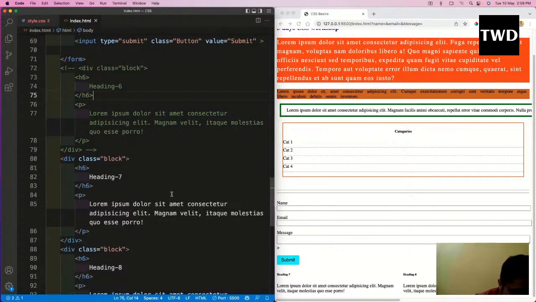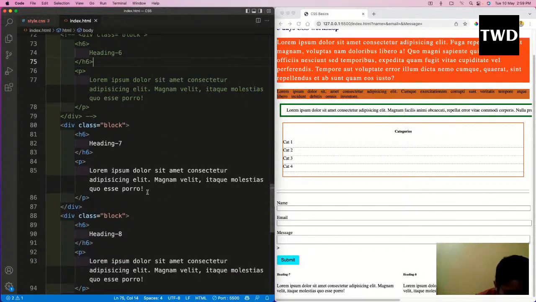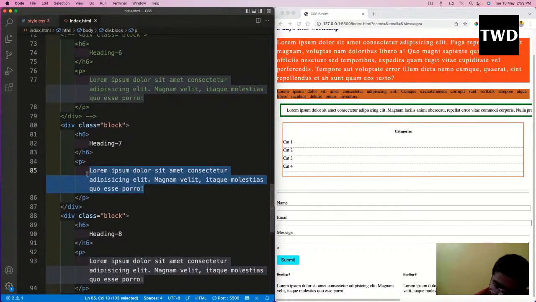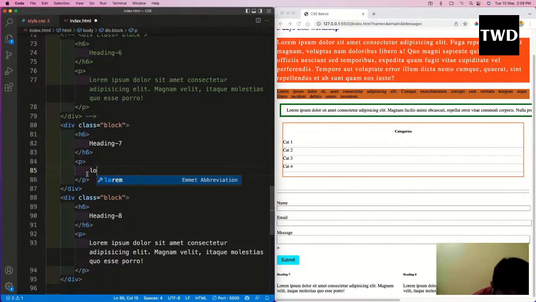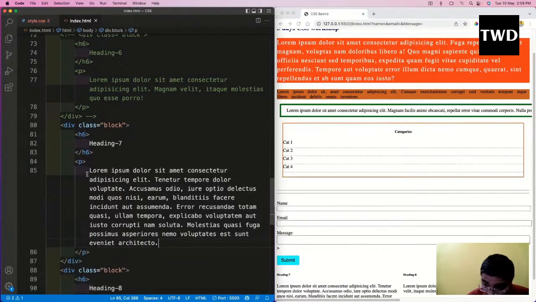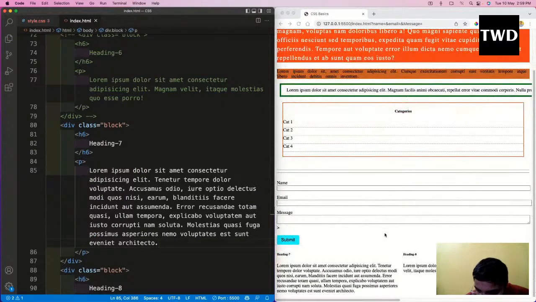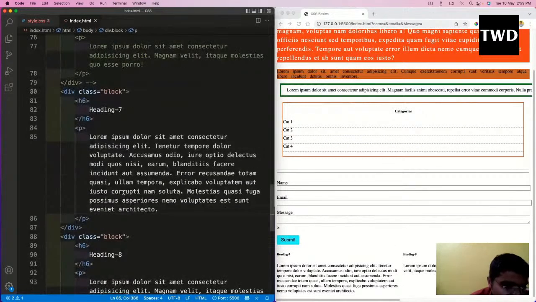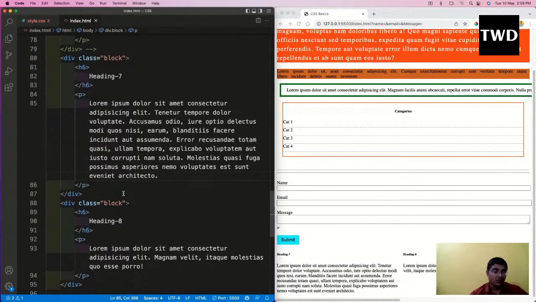We will delete it and increase the lorem size to 50. Okay, perfect. So as you all can see, this first lorem has more content compared to the second one.